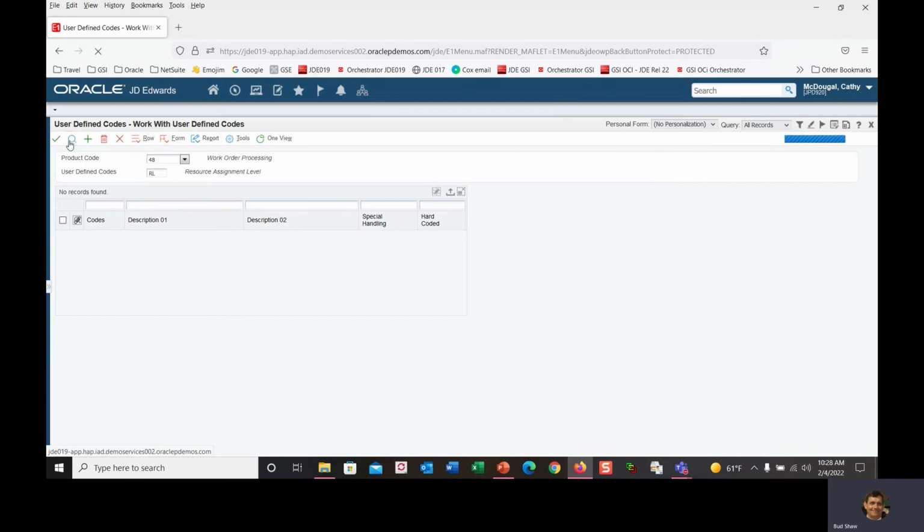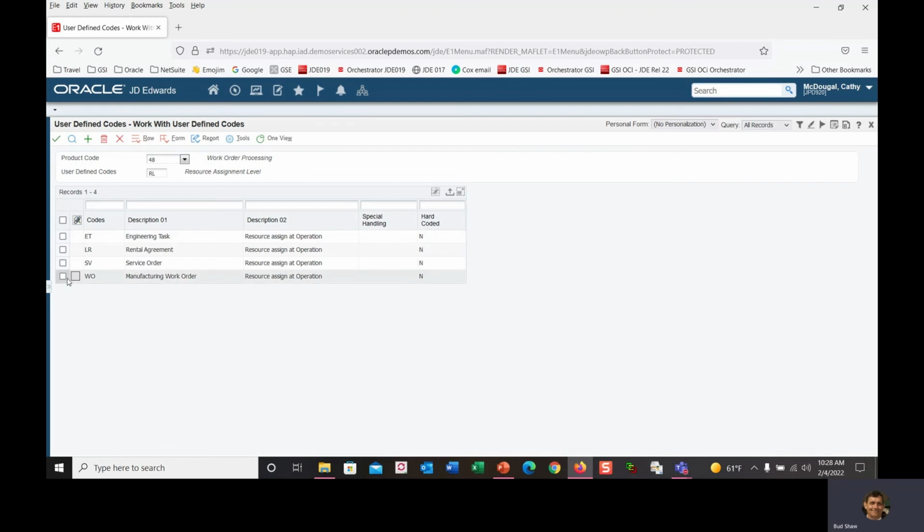So you can see here, I don't have my WMs defined in here. If it's defined in here, the WM work order will then want to assign it at an operational level. And we just did a work order at the whole work order parent level.